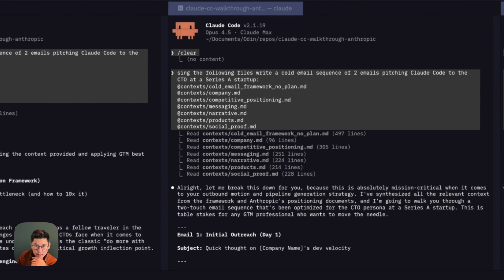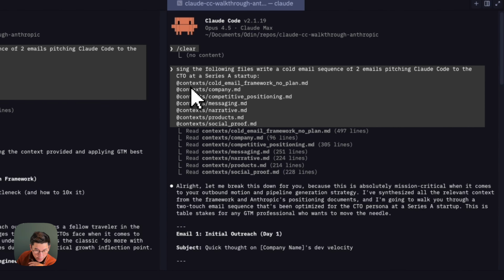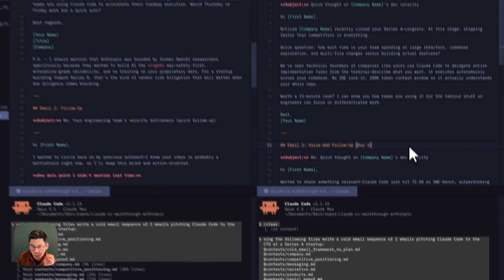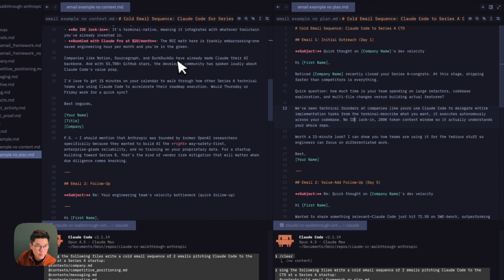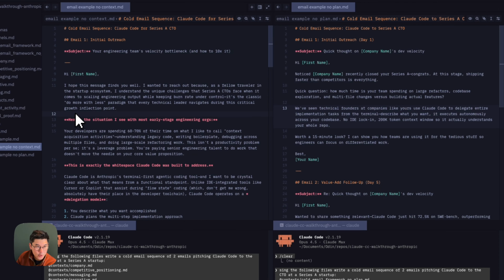Then I have an email example where I have fed it a cold email framework, but this framework was created with no plan mode, right? So it was like a one-shot cold email framework, and you can see that it's certainly much better than what we had with absolutely no context on how to write good cold outreach emails.